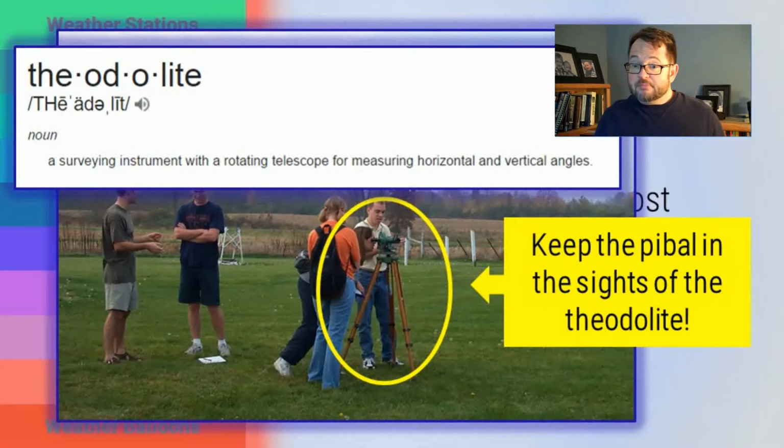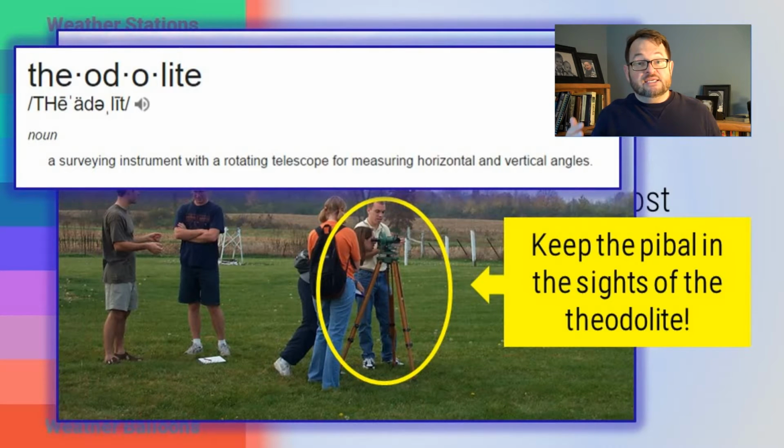It's like a telescope, and you keep that balloon, that pieball, in the sights of the telescope, and it records the angle with respect to north. Again, you have to calibrate it so that you know exactly which way is north. And it also keeps track of the angle above the horizon that the balloon is at. That's called elevation. So the theodolite keeps the balloon in its sights and tracks it as the balloon floats away. The theodolite is rigged up to a computer or a data logger that's keeping track of this.